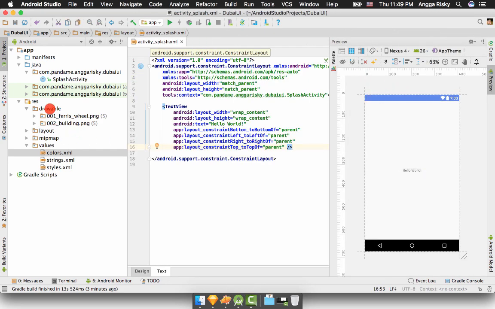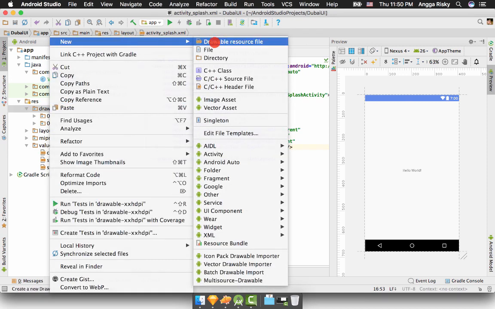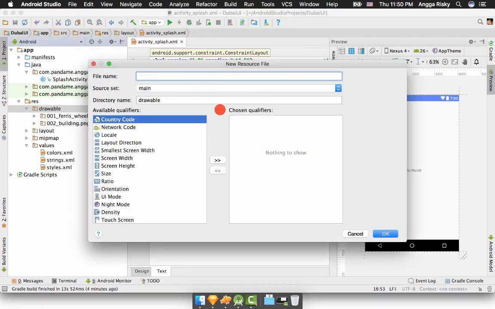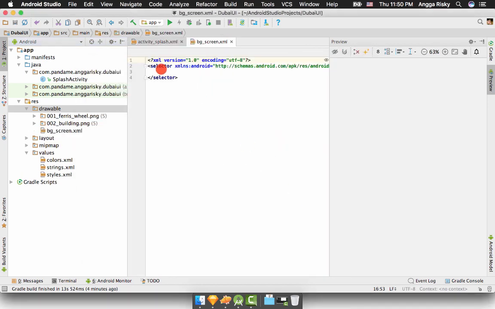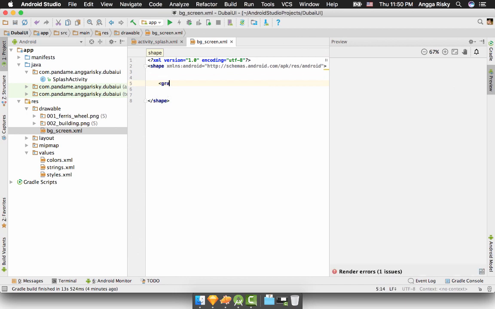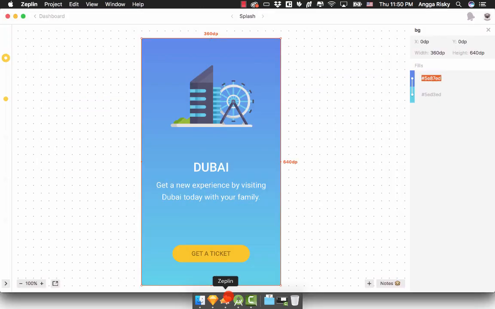And then going to drawable to create a new drawable resource file, and this is background screen, and change the selector to shape. Okay, and then here we change the gradient start color, and end color is this.